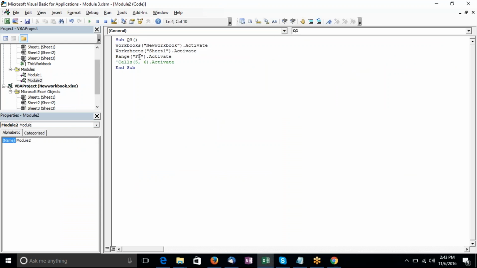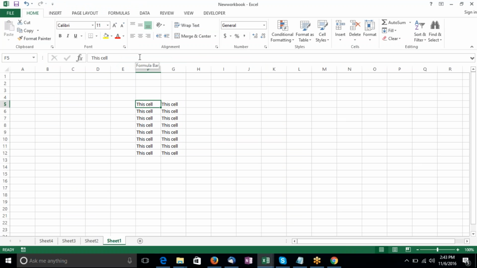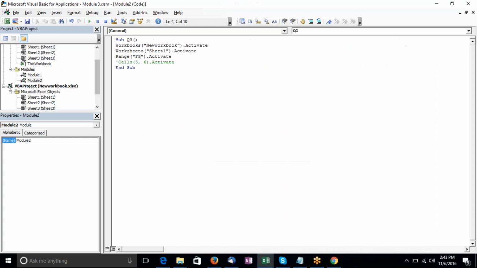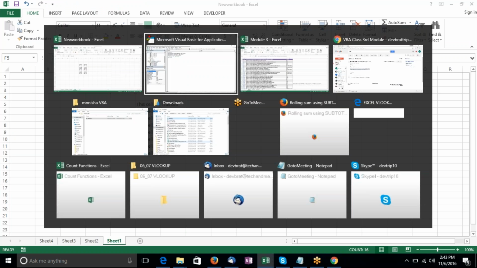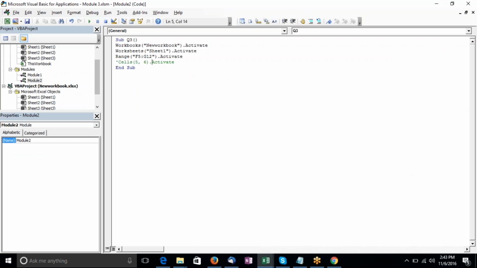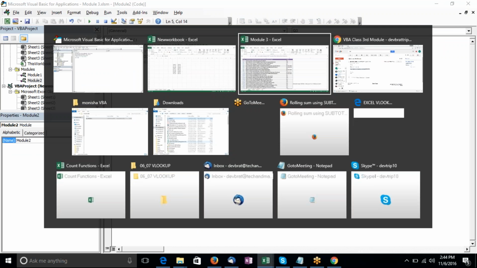My range is starting from F5 up to G12. You can find the range name here, G12. Put a value like this, and once you execute, you will get the result like this. Got it? Yeah, I got it.